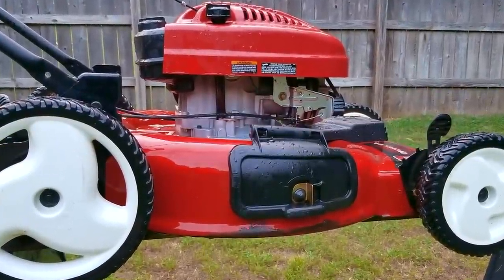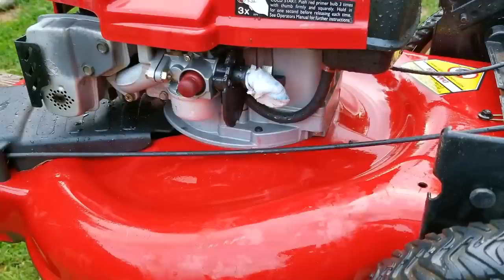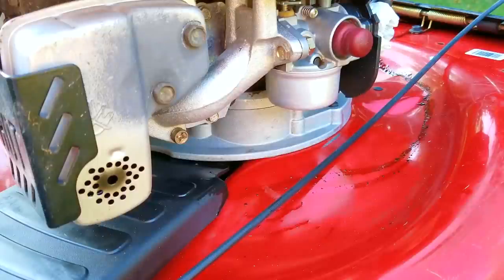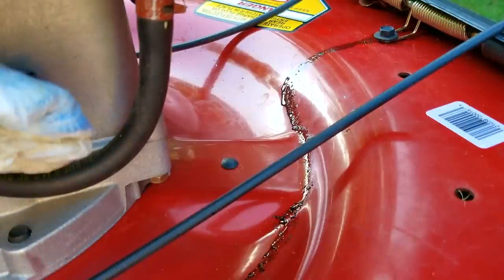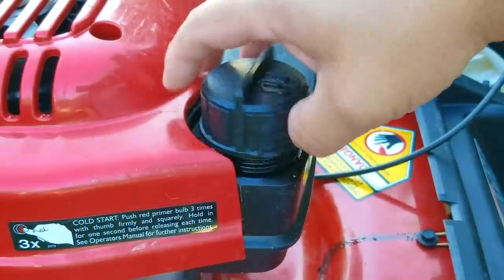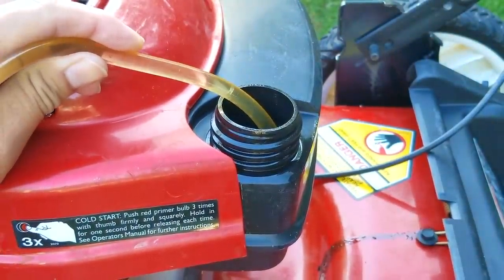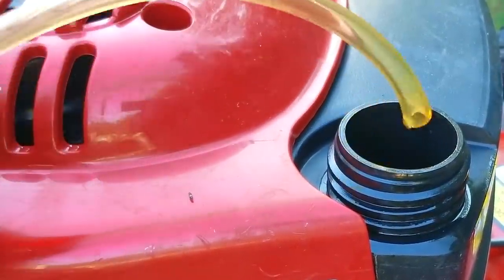After cleaning this mower I'm very surprised at how good it looks. There's only a few places where there's rust and I barely see any blemishes on the paint. There is one spot that's very faint but fresh — I'd imagine it's from when they were unloading it in the dark by the dumpster. I had the front of the mower tilted upwards to dry overnight and some oil residue came out of the muffler and dribbled down the deck. I'm not going to worry too much because any oil left in the muffler is going to burn off once the mower gets up to running temperature.